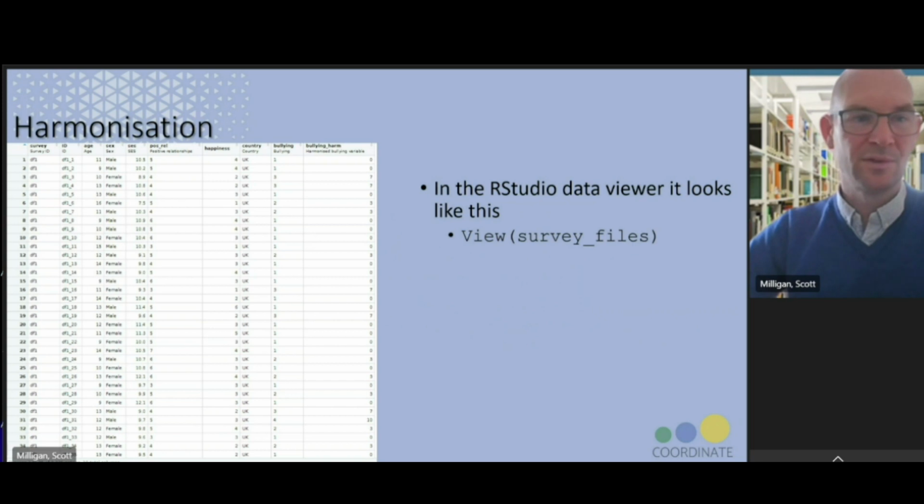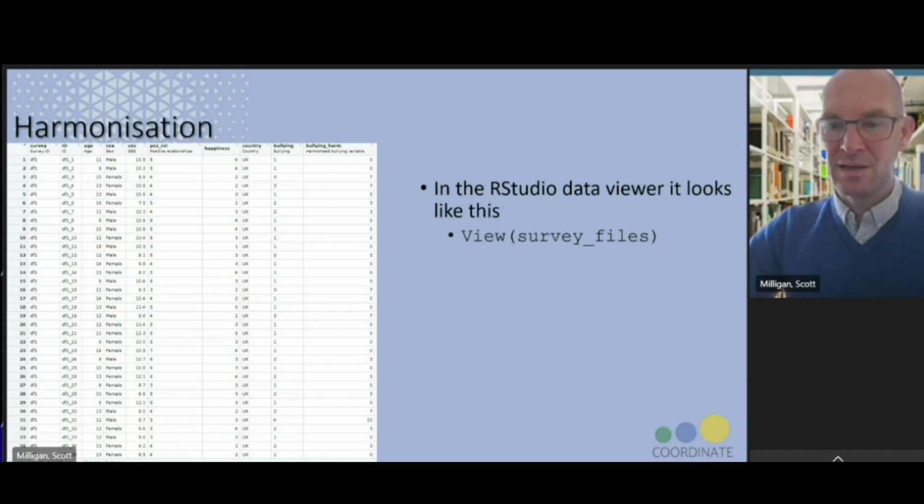First, we have the survey ID, so in this case, DF1 through to DF5, as well as the individual ID. This is important because, if it's a child's individual ID, it can be important for users to link back to a different data set that might have context data, for example, or input from other family members or teachers or other possibilities.